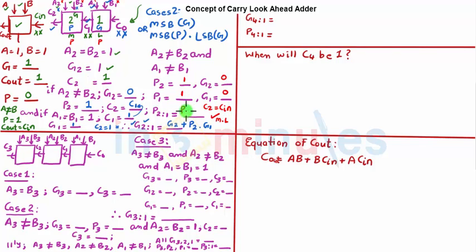So let's just write that P2 is to 1 is nothing but P2 and P1. So second bit propagating and first bit propagating. Now I think you have got the knack of it. Let's quickly do it for the three bit and then let's jump into carry look ahead adder.